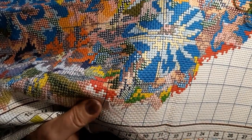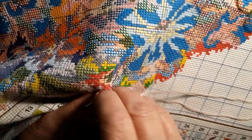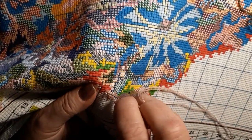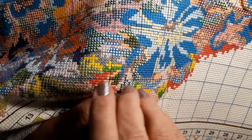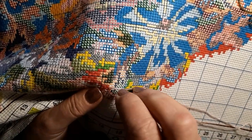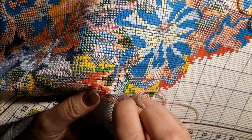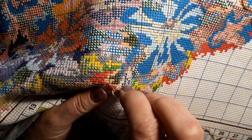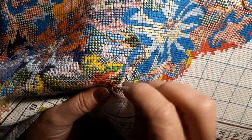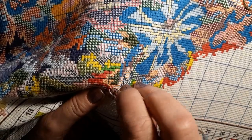Other than that, that was enough to just set my brain right over the edge. I don't know if you feel that way, that you want to just stitch all the things and start all the things and do all the things, and some days you're just not capable. So, it'll give me something to focus on, something to look forward to buying and getting all together. And I keep going back and forth to the Modern Folk Embroidery yearly sale. It is so pretty when people do that. It's just gorgeous. I just don't know what to do first.